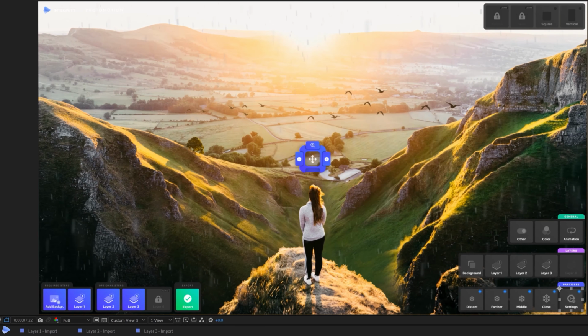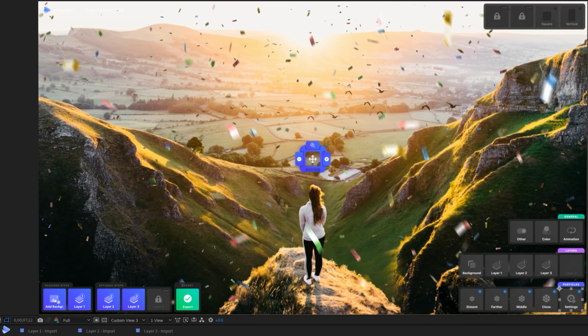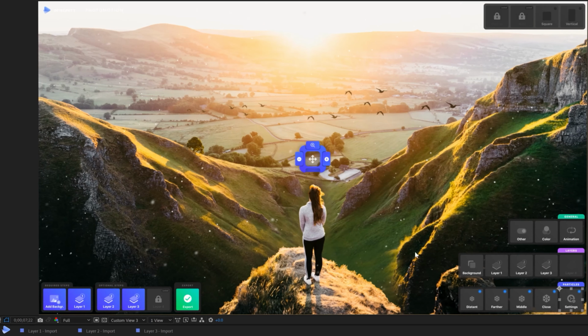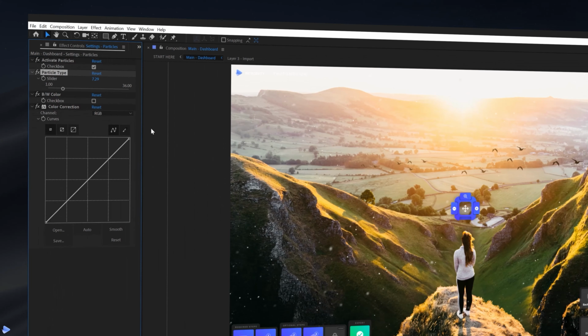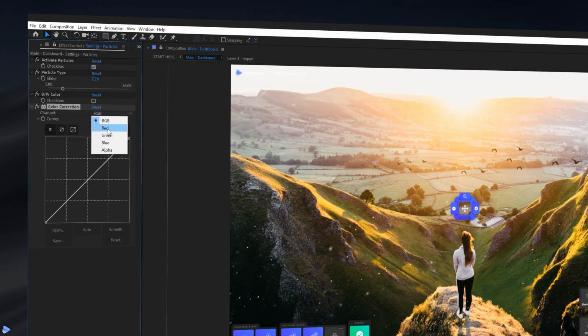All of these will interact in a similar fashion to how your layers work and are fully immersed within your 3D scene. Let's just demonstrate this. First, we'll pick these particles and then we'll go over to their curves within effect controls and we'll dial down their alpha channel highlights in order to bring down their transparency.